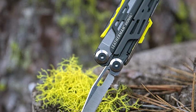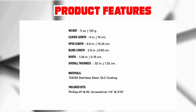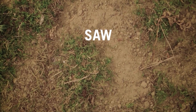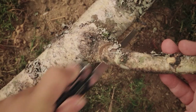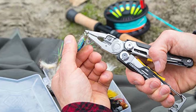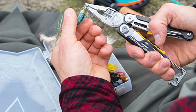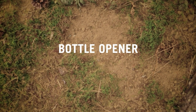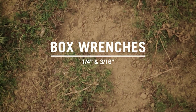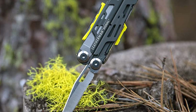Other multi-tools are so bulky that they need to be carried in a belt sheath, but the lighter, slimmer Skeletool fits comfortably in a pocket. It can also clip onto a belt or backpack with either a pocket clip or a carabiner. The CX pliers unfold easily, have the precision to pull a small splinter, and are comfortable to hold, thanks to the asymmetric handle. This multi-tool's 2 Phillips and 2 flathead screwdrivers capably handle the most common screws, and the Skeletool is backed by a 25-year warranty. But this model is so sturdily built, we'd be surprised if you needed to use the warranty. Other Leathermans we've owned and used for over a decade have held up perfectly.